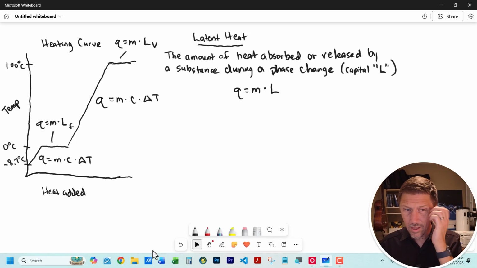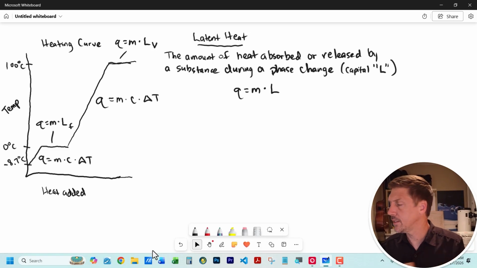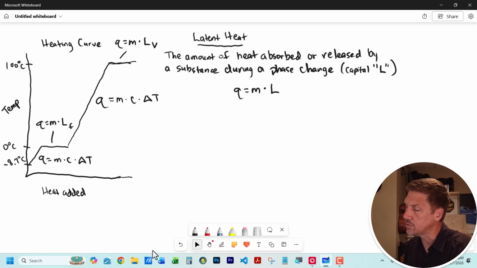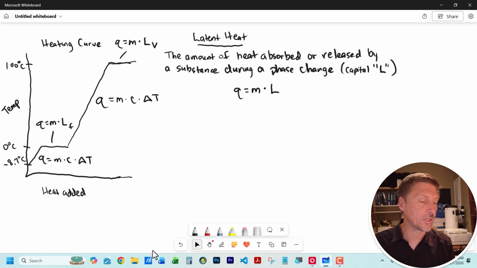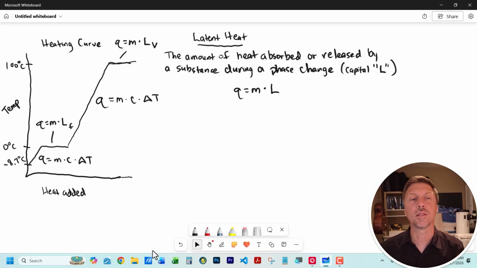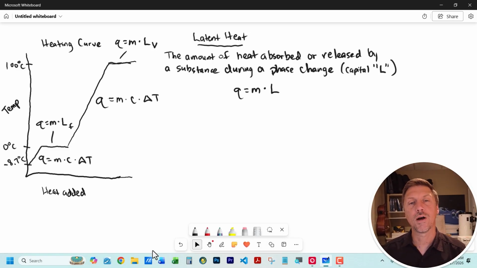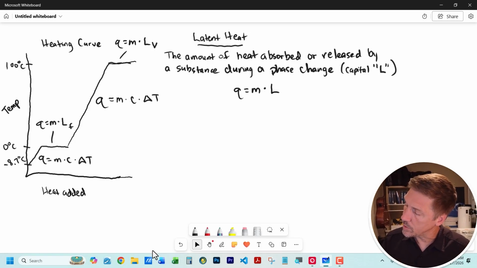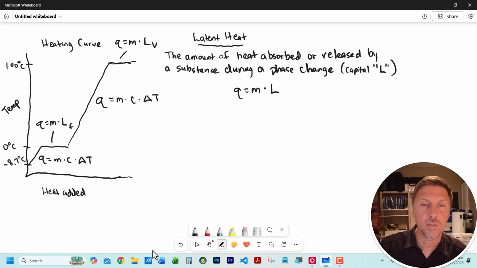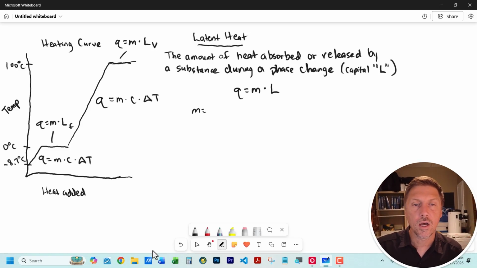So this particular heating curve, I've drawn it this way because it goes along with example 13.5 in the book. And so I just want to walk through that just to make sure that you understand. If I gave you a problem like this, you'd know how to find the total energy required to do this. And so how does the problem read? The problem says we have a 125 gram ice cube. All right, so they give us the mass at the beginning. The mass is 125 grams.